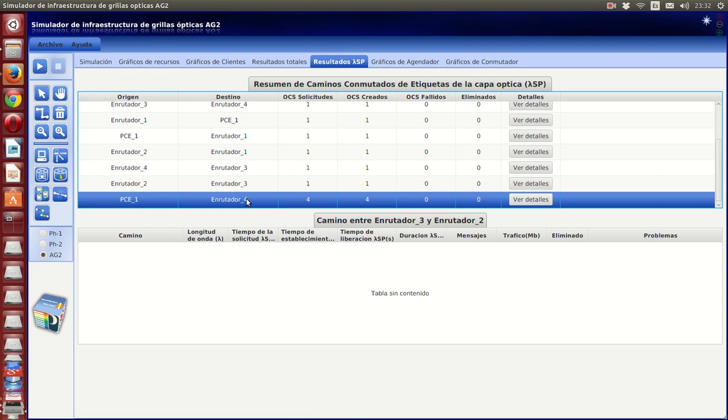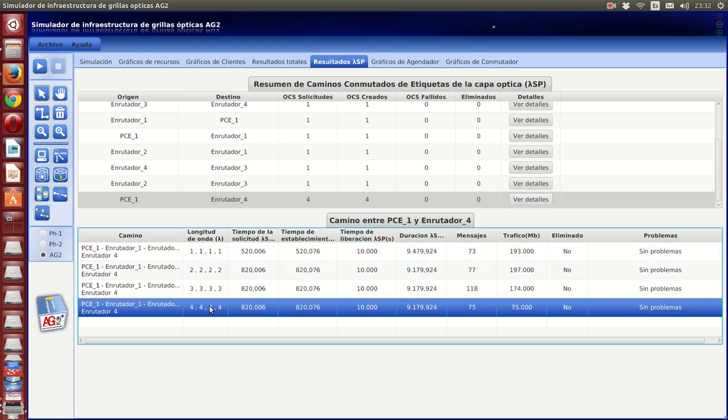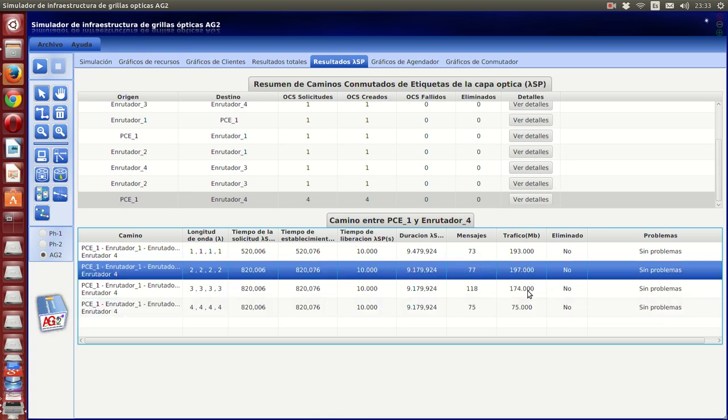We have to find the PCE1 and switch 4, and we can see that between those pair of hops, the simulator has created 4 OCPs, and you can see the time of the request, the time of establishment, how much time the OCS circuit lasted, and the number of messages and the amount of traffic that crossed the OCP.